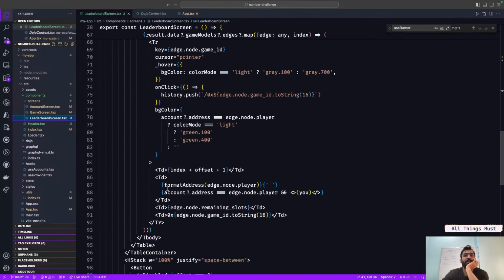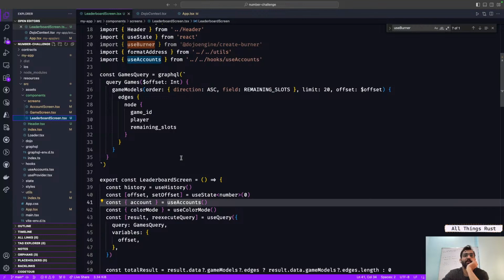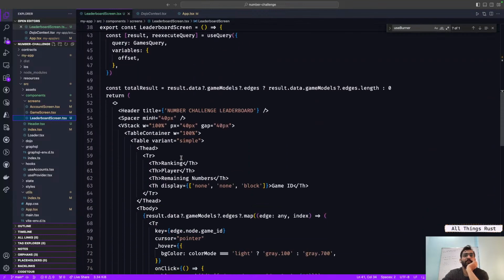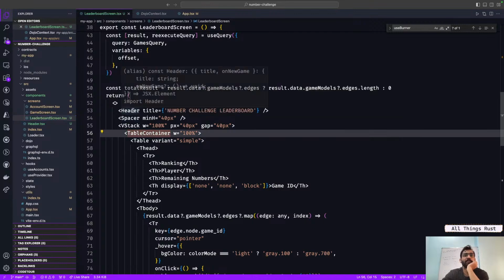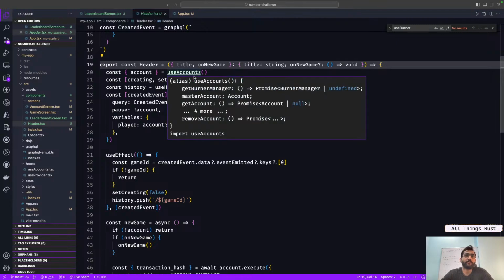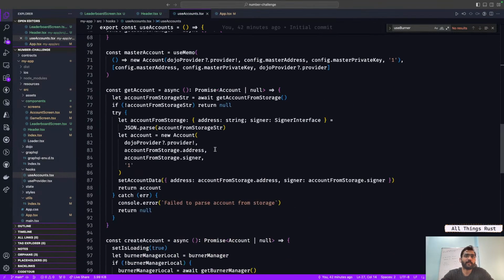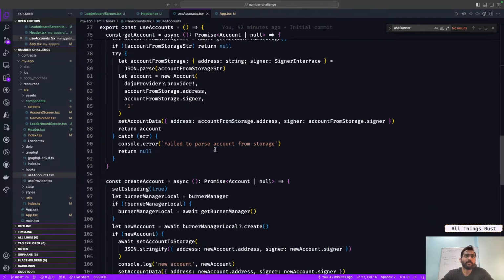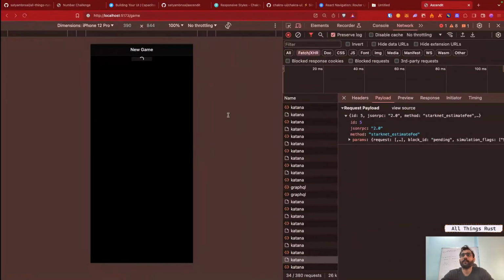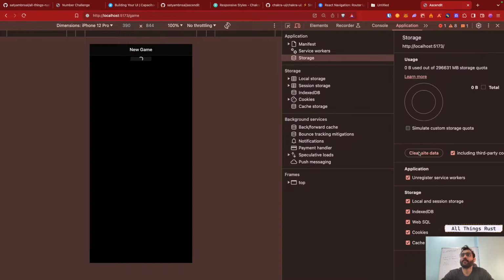So we have the account and we come to the leaderboard, and leaderboard basically shows header, number challenge leaderboard, and in header we have the use accounts, get account. Okay, let me go to applications. Let me clear the storage.